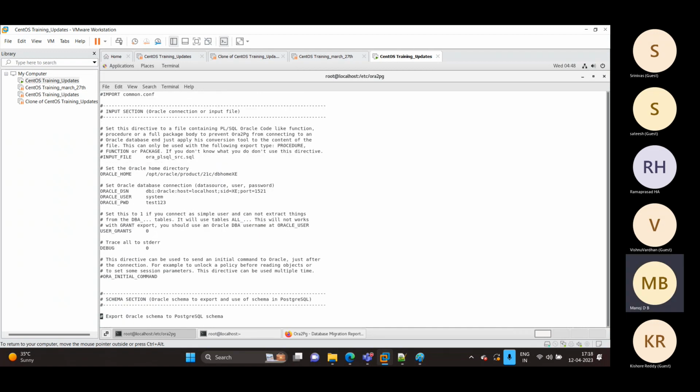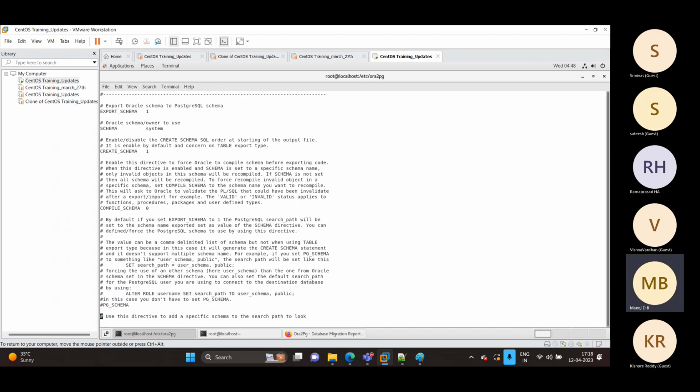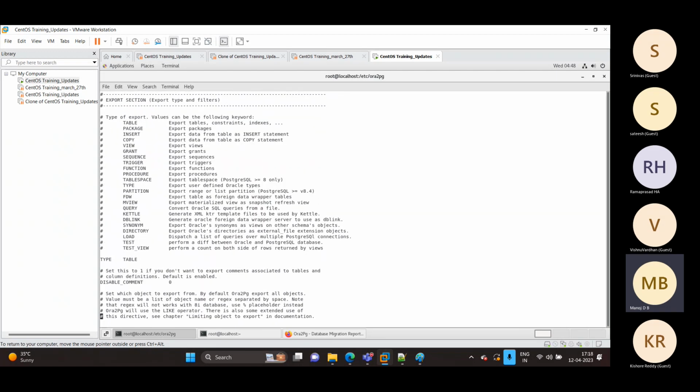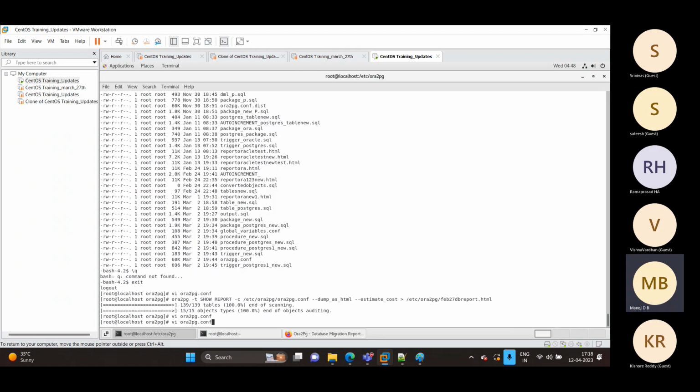How to convert each object type, I told you already. We need to change the particular object type. Now see here, I'm going to convert the table object type. How to convert, do you know? See here, guys, I'm going to convert the tables.